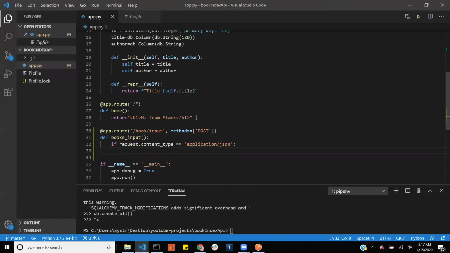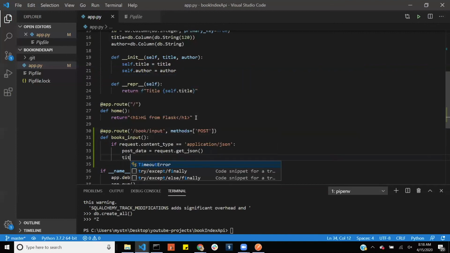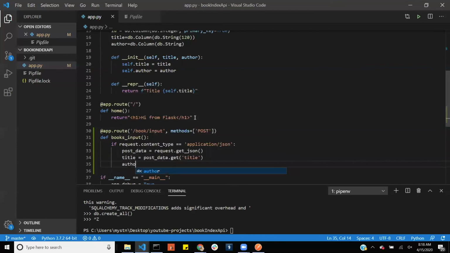We're going to say post_data, set that equal to request.get_json. And title is going to be set equal to post_data.get title. Author, we're going to do the same. Set equal to post_data.get author.